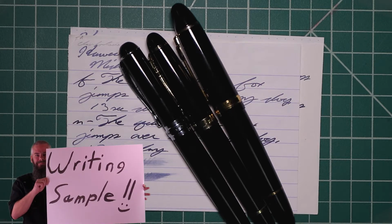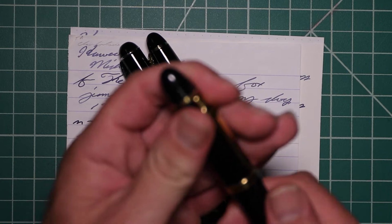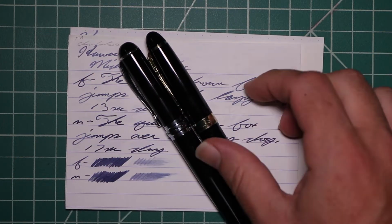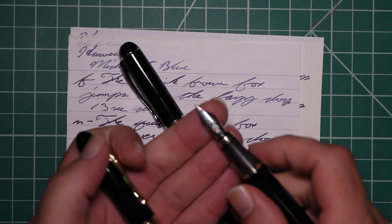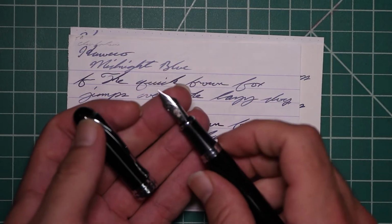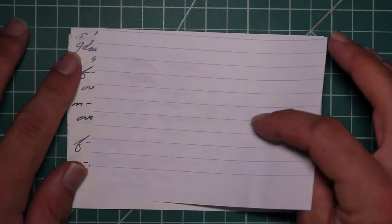I picked this ink up in cartridge form, and to keep my writing samples consistent, I use a Jinhao 159 with a Goulet 1.1 stub, a Jinhao X450 with a Goulet medium, and a Jinhao X750 with a Goulet extra fine. Let's take a look at the Clairefontaine.